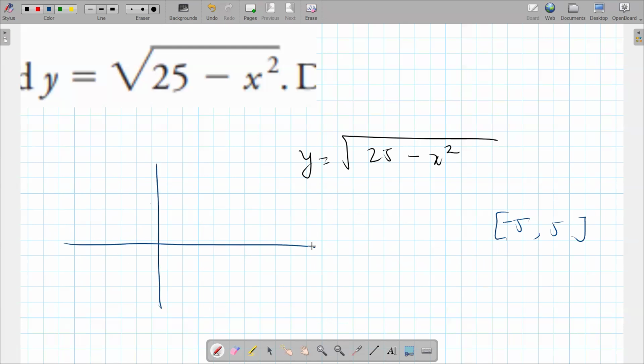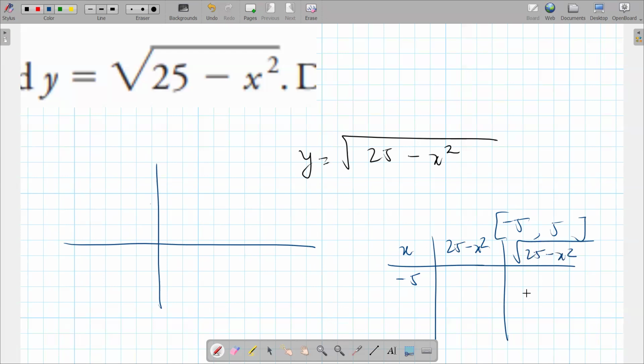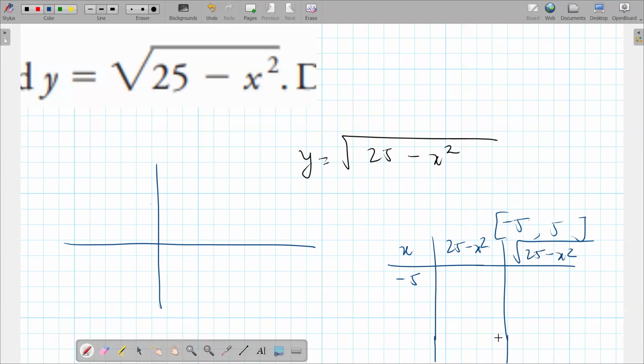So we know, and we're square rooting them as well. So let's make a table of values here. At -5, so this is your x value, 25 minus x squared, and then you square root 25 minus x squared. The y value there is 0. When you square root the y value, you also get a 0. Same thing at +5. The y value is 0. When you square root, you also get a 0. So we have our boundary values: -5, 0, and +5, 0. Now we just need a few more points. I'm lazy. I'm just going to plug 0 in there. If I plug 0 in as x, what do I get?